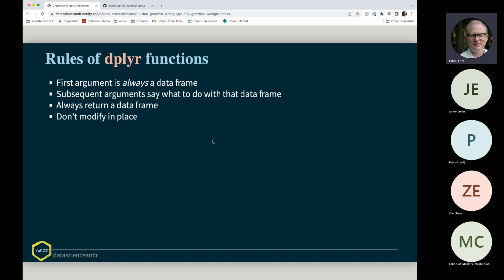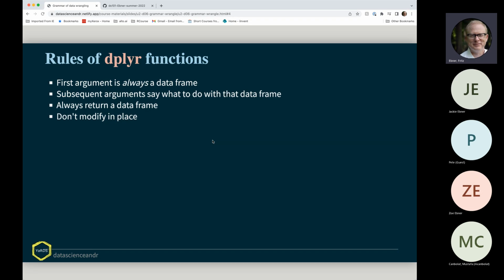So dplyr is like the main tidy package, for tidying data and wrangling data. And the functions always conform to these four things, right? The first argument is always a data frame, and of course there's going to be an exception. Immediately there'll be an exception when we get to pipes, but ignore that for right now. The first argument to a dplyr function is a data frame. So if I said select, the first argument of select is going to be the data frame name, and then the subsequent variables will be column names.